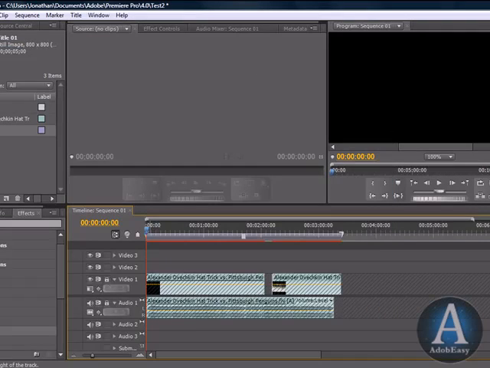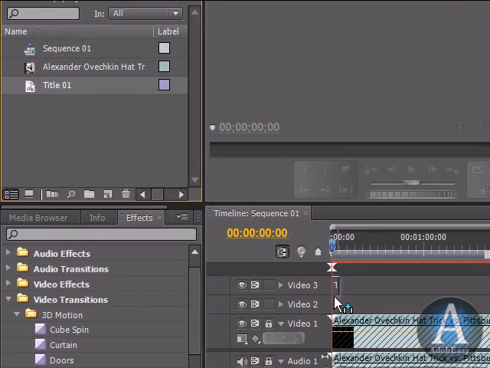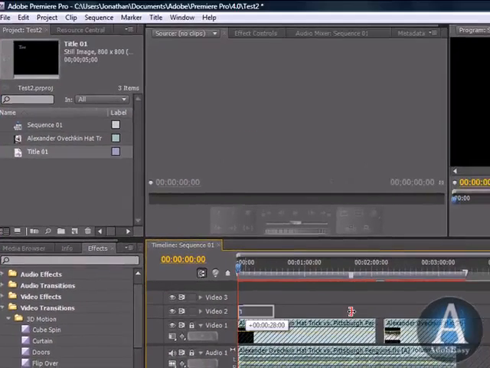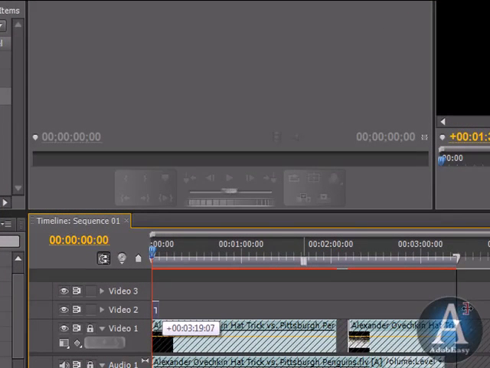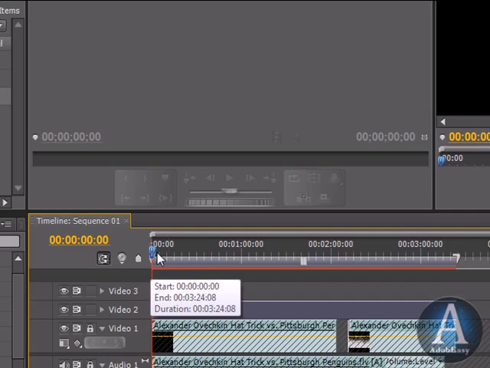I'm going to lock this layer, and I'm going to take the title, drag it onto the second video timeline. I'm going to stretch it out. If you just go to the end of the title, you'll see it changes. You can also do that for the video to stretch out your video. And I just stretched it out to the length of the video up on video layer 1.